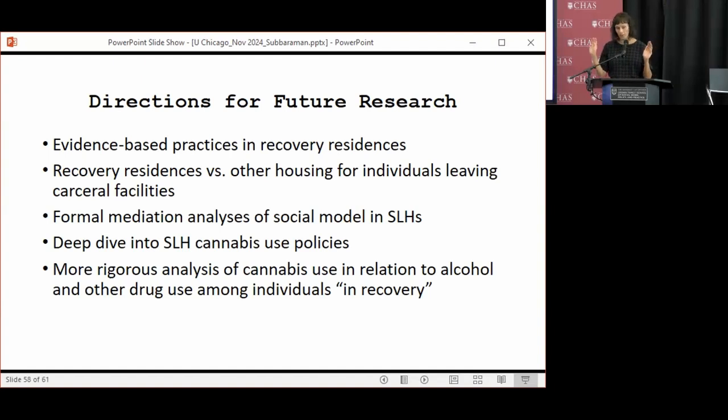I have "in recovery" in quotes here, absolutely not to mock anybody. It is to recognize that not everyone identifies as in recovery. So we have at least 10% of our samples who don't identify as in recovery. They used to have a problem with drugs, they used to have a problem with alcohol, or they're recovered. So I just want to remind us, while we are working with this population, that it is really important to remember how they identify. I've been saying recovery residents this whole talk. Not everyone identifies that way. So I just want us to remember that.